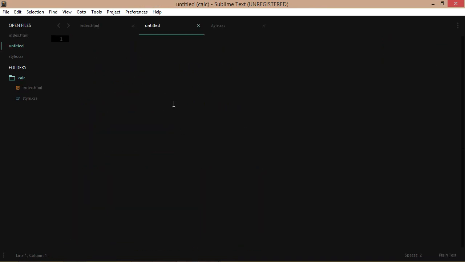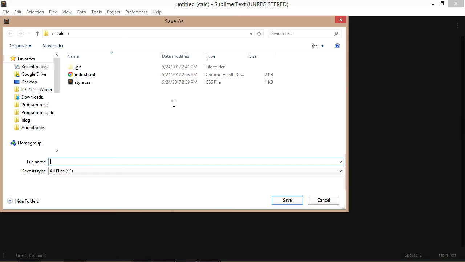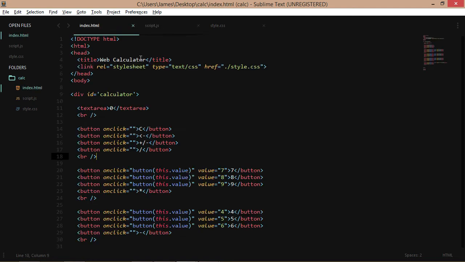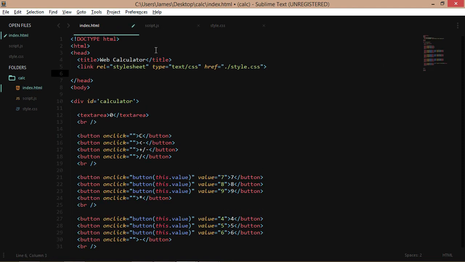So Control N for a new file, we'll save it and we'll call it script.js. Now we need to link that HTML to that JavaScript file. So we'll type in script in Sublime and then hit tab, and then we need to type in src equals, and it will be ./ which is a relative path.